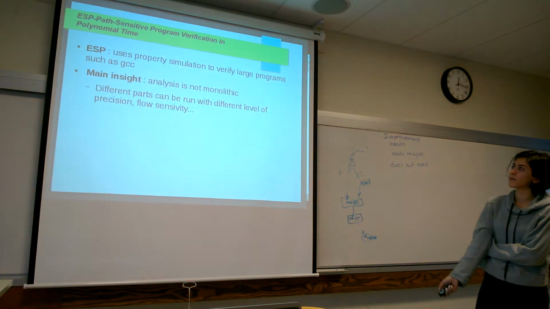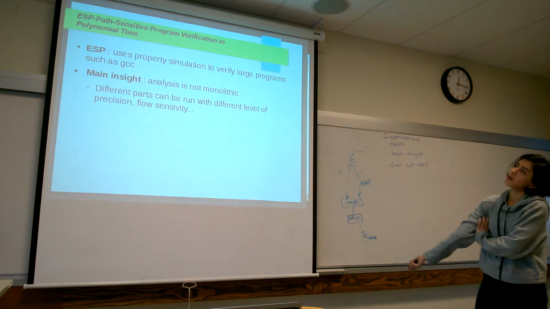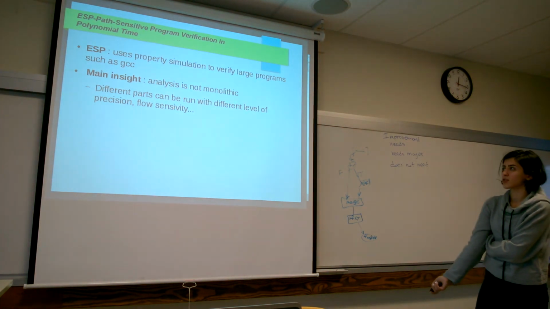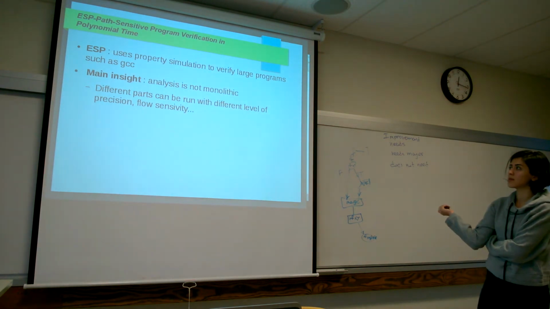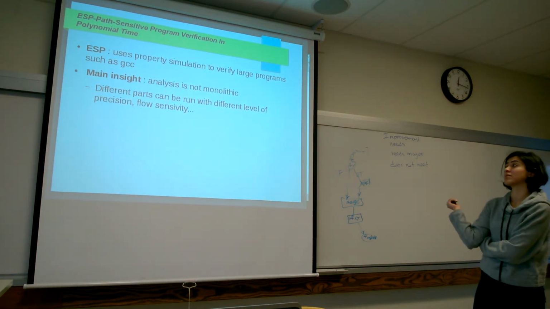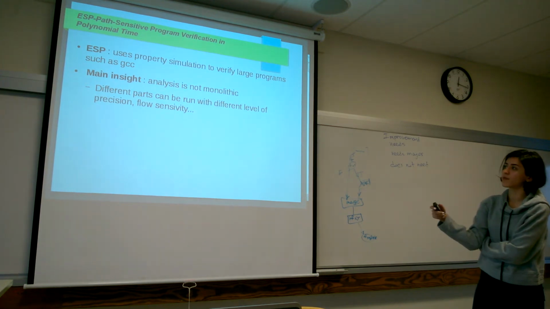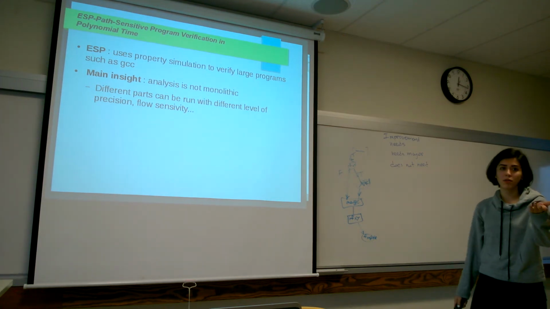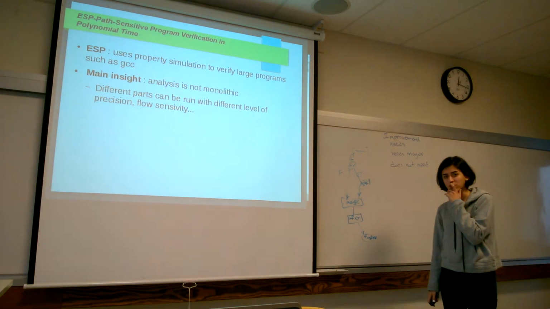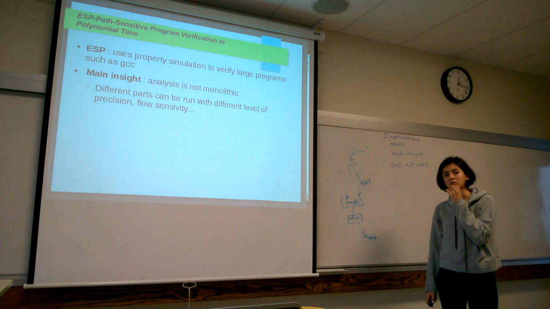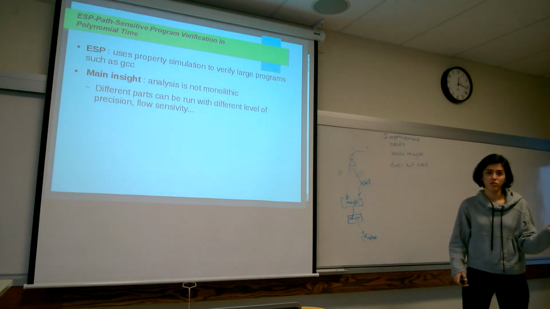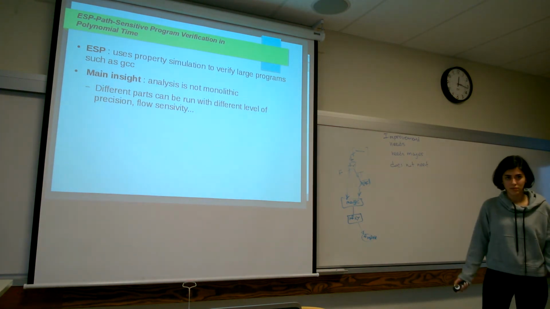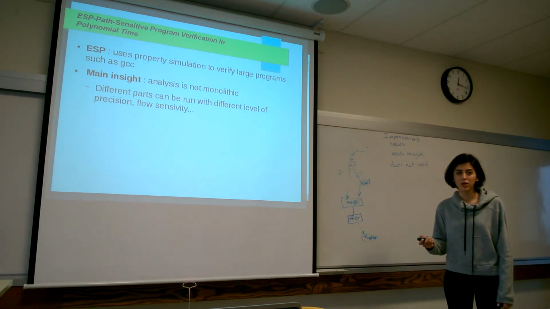And yeah. So now ESP uses property simulation to verify large programs such as GCC. The main insight is that different parts can be run with different levels of precision and flow sensitivity. So actually, maybe this can relate to what you were talking about. So maybe we shouldn't always throw the information away. It's possible.